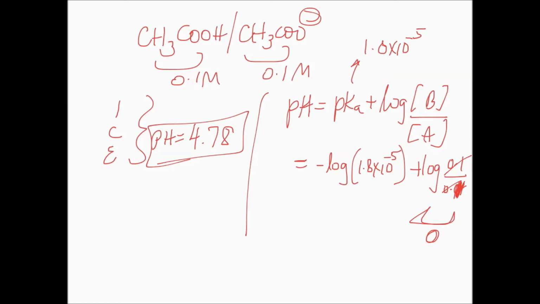So on my calculator, I plugged in the value, and I'm getting 5 minus 0.255. That comes out to be 4.75. So notice ballpark they're about the same value for Henderson Hasselbalch and the equilibrium method. And I think the difference is because then we used 1.78 or 1.7 as against 1.8. So let me try that one more time with 1.7.